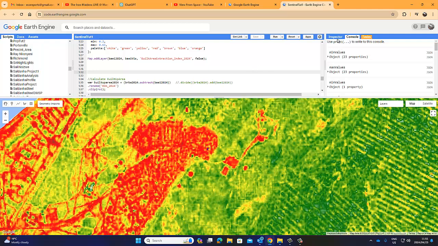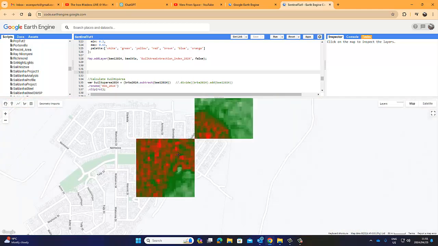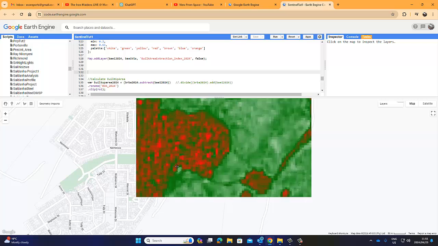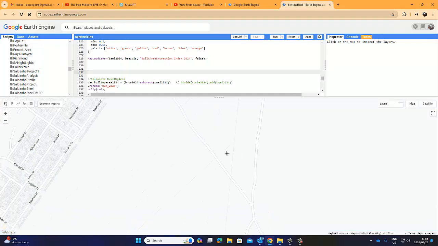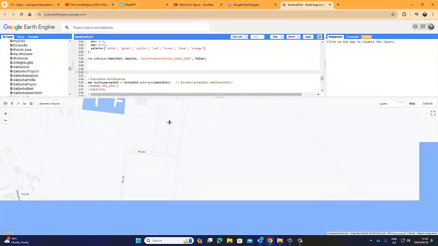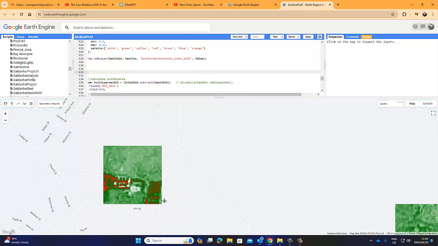Anyway, let's go to the inspector. So I'm going to say here's a build-up area, and I want to get the numbers for the two individual indexes so that I can see what I'm working with. And the problem is, let's go to the house. Let's go to this area. I think this is going to be a better area to work with.